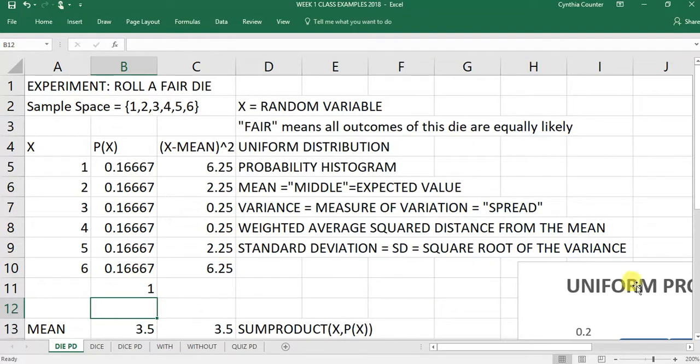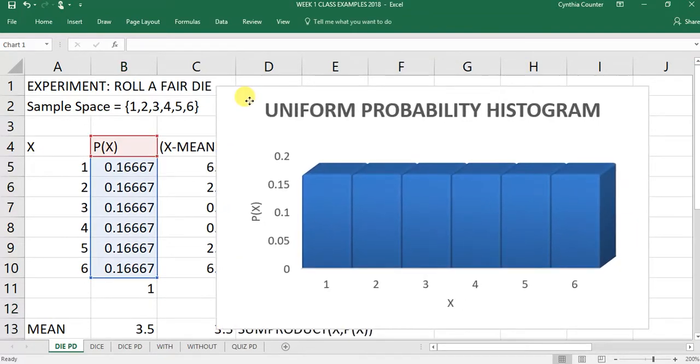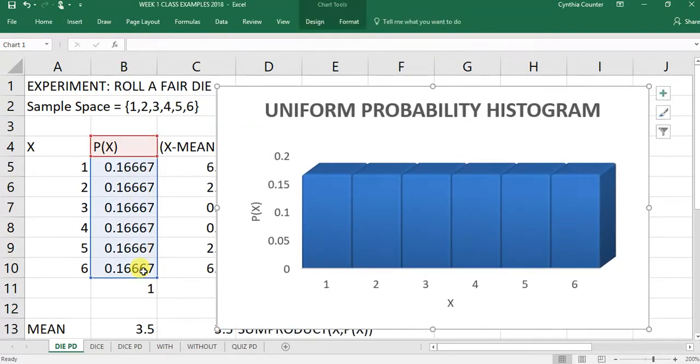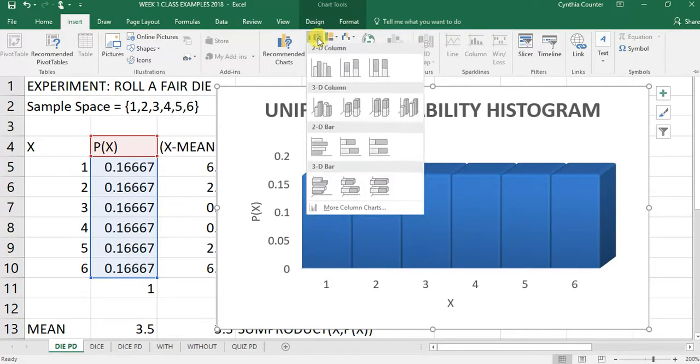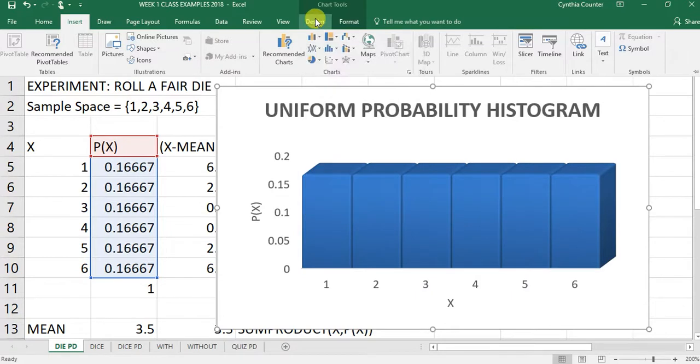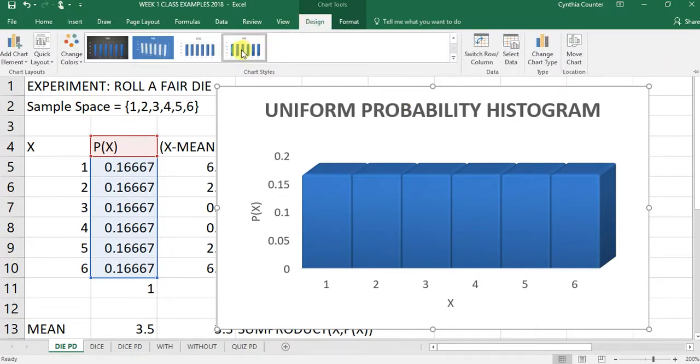We can construct a probability histogram by highlighting the P of x column, going to Insert, Column Chart, and I did a 3D. I will choose a chart style, which I did 12.